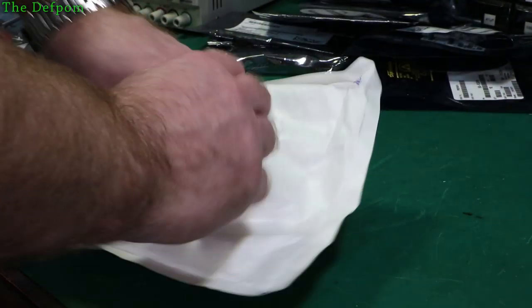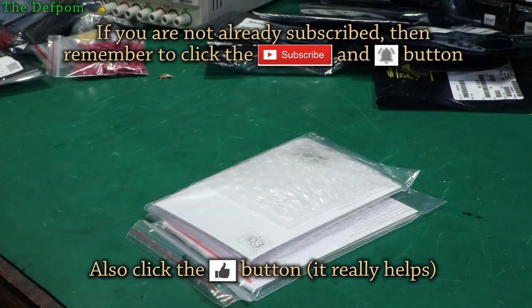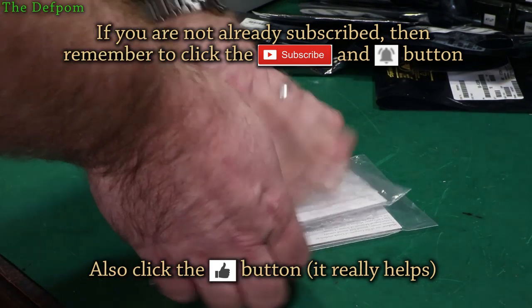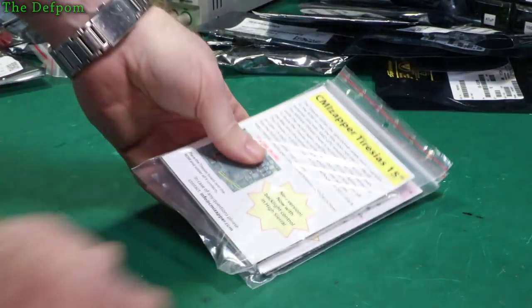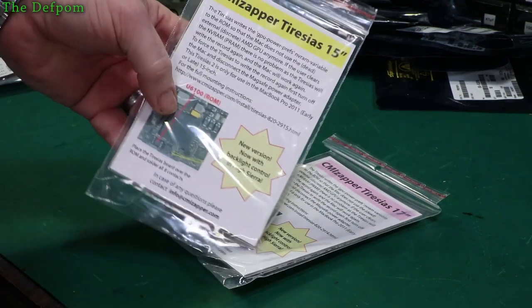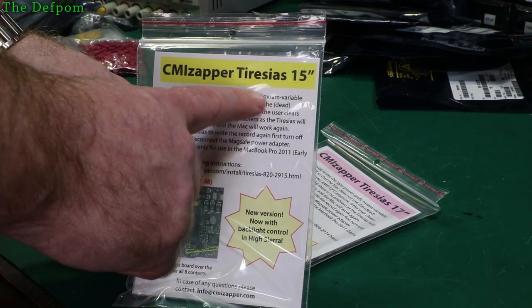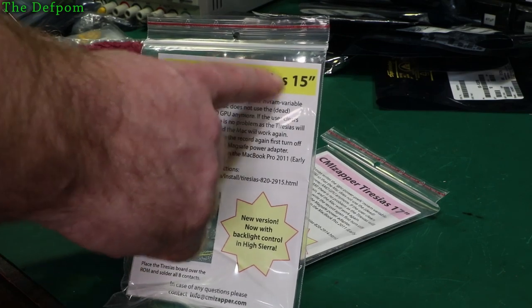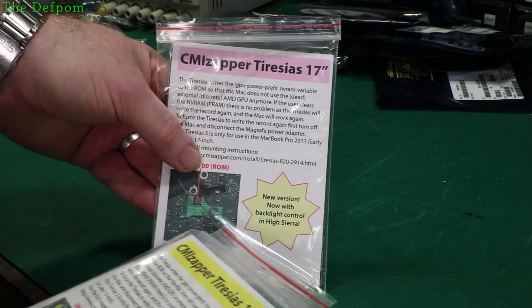Okay. This, oh yes. Now, let's check the packaging in case my name's all over it or something. That's looking good. Now these are from someone who actually popped into one of my live streams and had a chat. I'm not sure how you pronounce their name. This is 15 inch and that's 17 inch. Now these are for MacBooks.